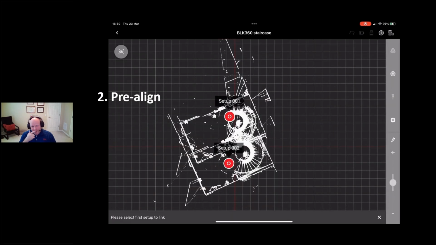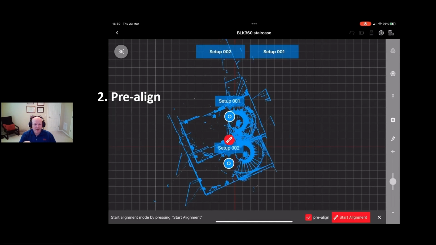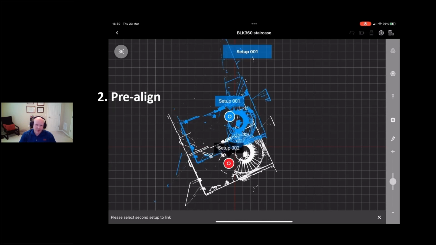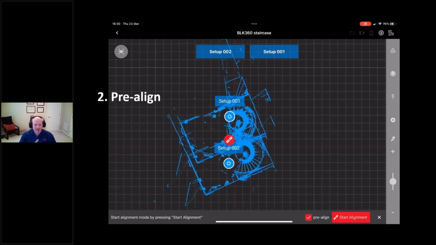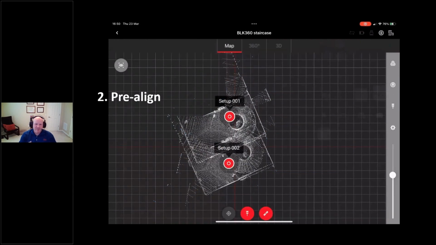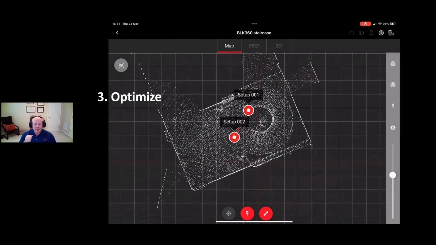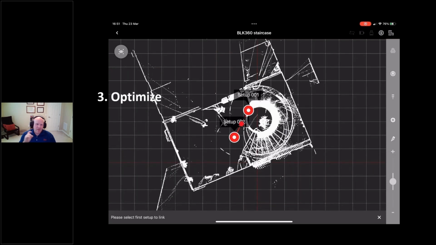And then the second option you have in Field 360 is pre-align. That's a little checkbox. Pre-align is for a situation like this where you don't have Viz, and setup 1 and setup 2 are not in the correct place. It's something like using a BLK 360 G1 or a P-Series scanner, which I love using with Field 360. If you check pre-align, it'll do a quick calculation and try to figure out the translation and rotation between those scans, how they go together. In this one you can tell scan 1 was taken probably at the top of a spiral staircase and scan 2 had gone down a little ways, and it's really good for that. But if you have Viz, you're kind of undoing some of the technology if you check pre-align, because it's ignoring the fact that there was already a Viz solution. So what I prefer to do is just create the link, select 1, select 2, and then jump into optimize.